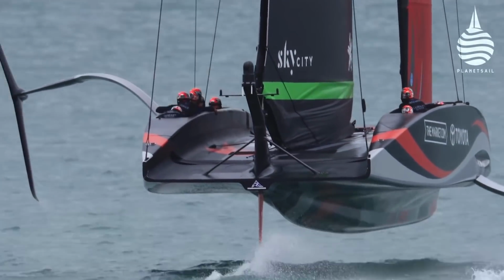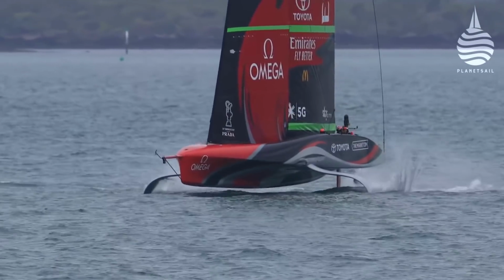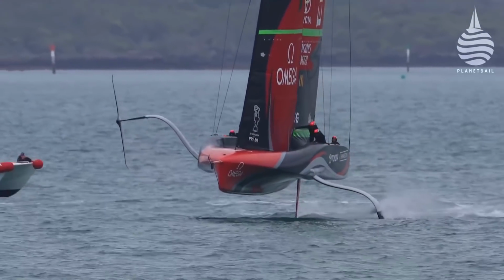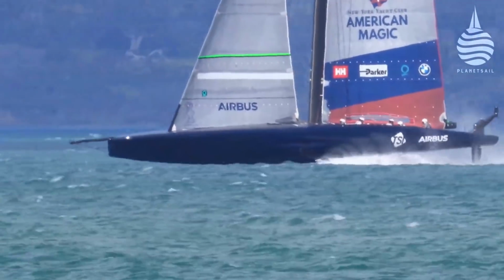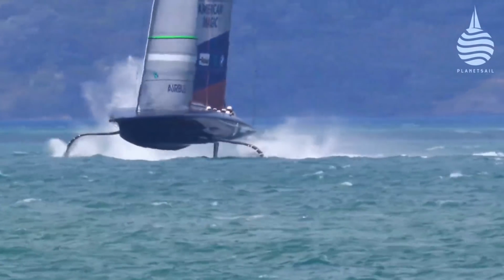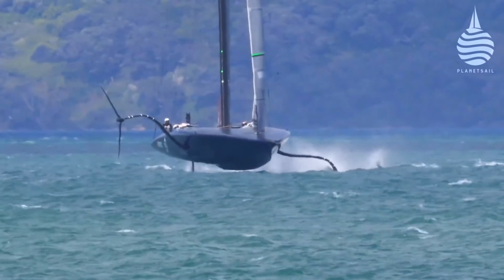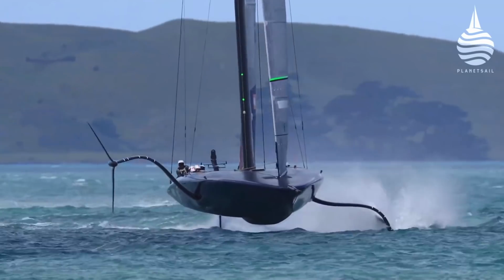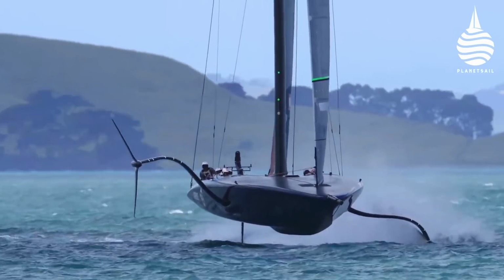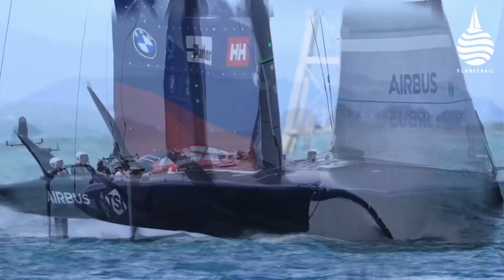Understandably, there's been plenty of focus on the defenders. This, after all, is the boat to beat if you want to win the America's Cup. Mind you, from what I've seen, all of the teams are much more polished through the turns than I was expecting at this stage. Just take a look at American Magic. Also, now they're on the water and sailing, it's easier to see just how different their boat is to the others. Look at how different that stern section is.